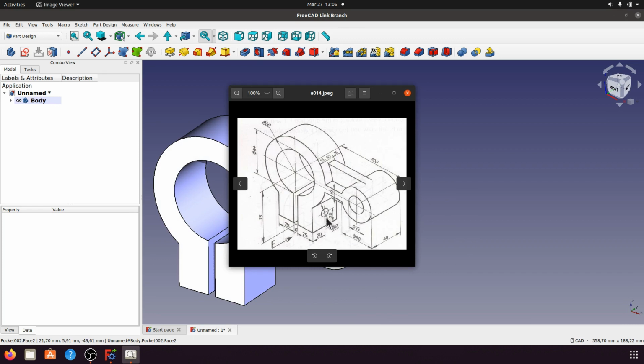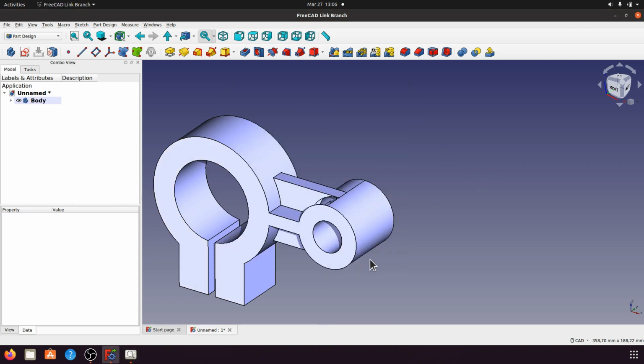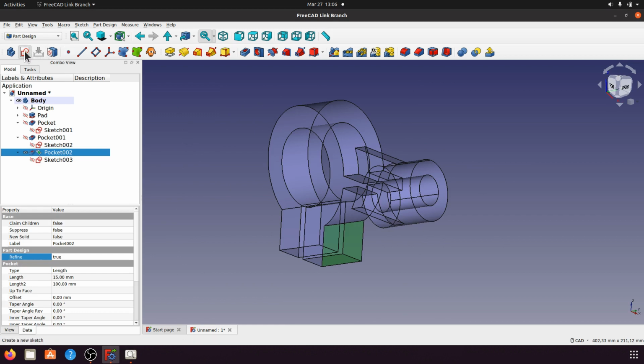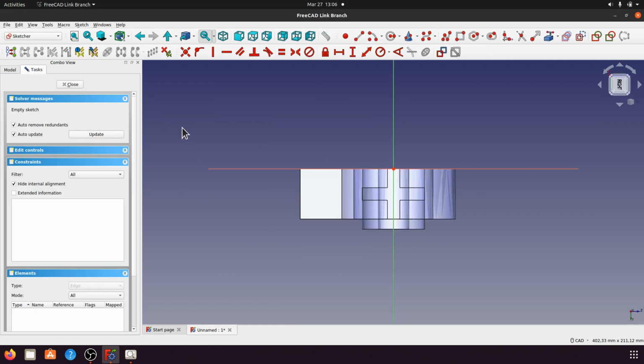Okay, now for the hole, let's create this face sketch and then create circle.